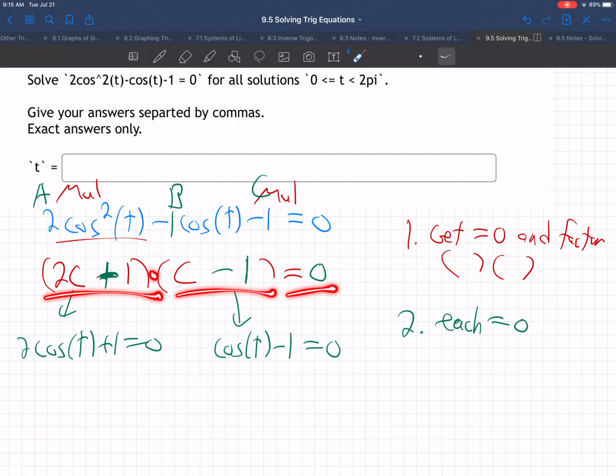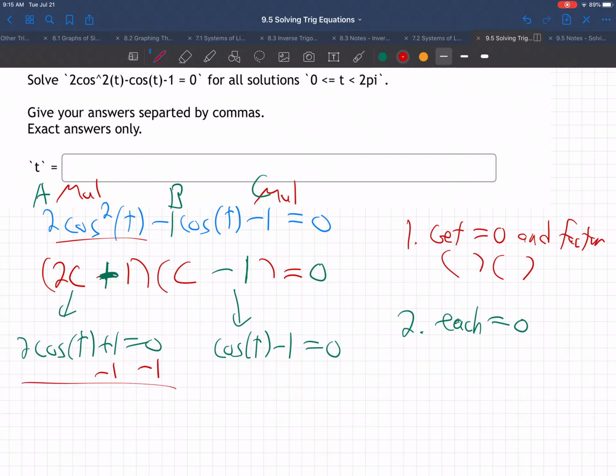How did two things multiply and come out 0? The first one could be 0, or the second one could be 0, right? If either one of those is 0, then they'll multiply, and the answer will be 0, won't it? So that makes sense. Okay, let's finish it up from here.